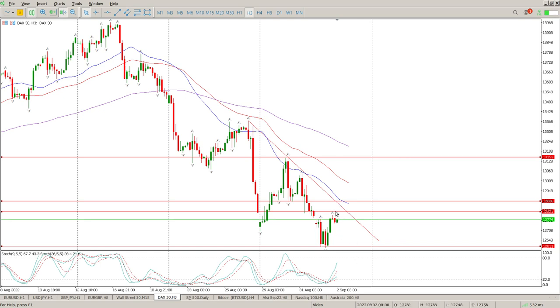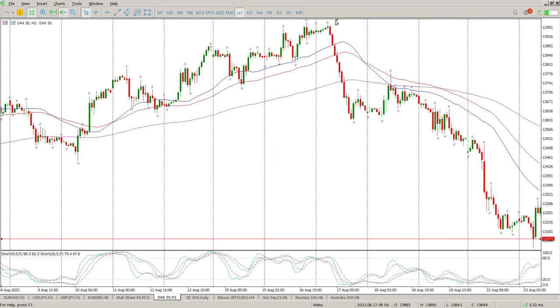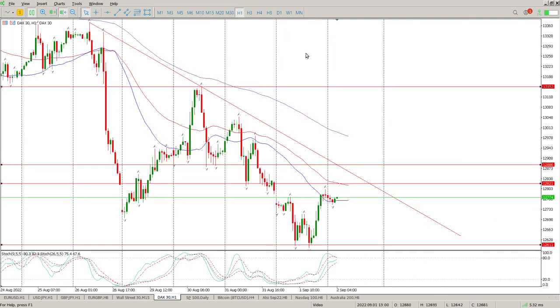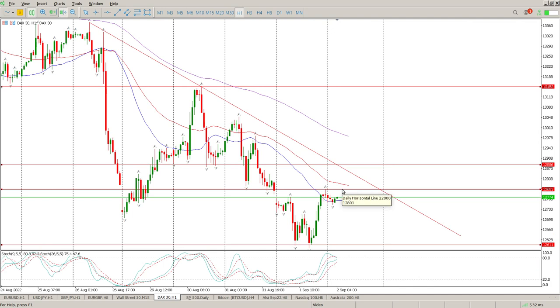If we don't reject this area and we get above it and a move up, then you're looking for an up. And remember what I showed you on the daily? We have a pin bar on the daily. So let's just get the daily high. There's the daily high there. Look to the left, it does line up with some structure as well.